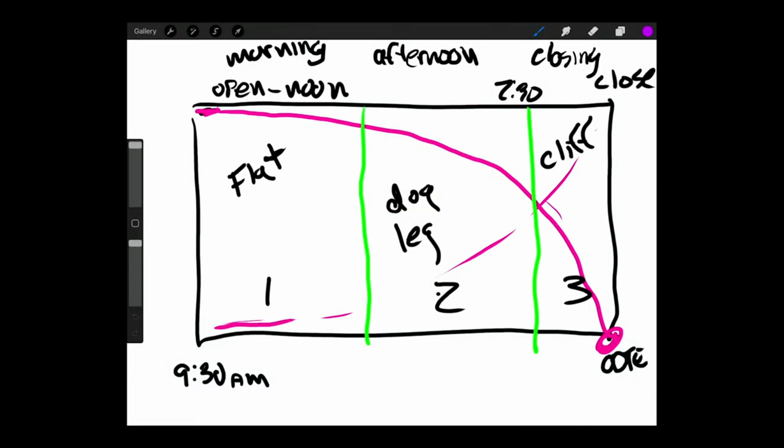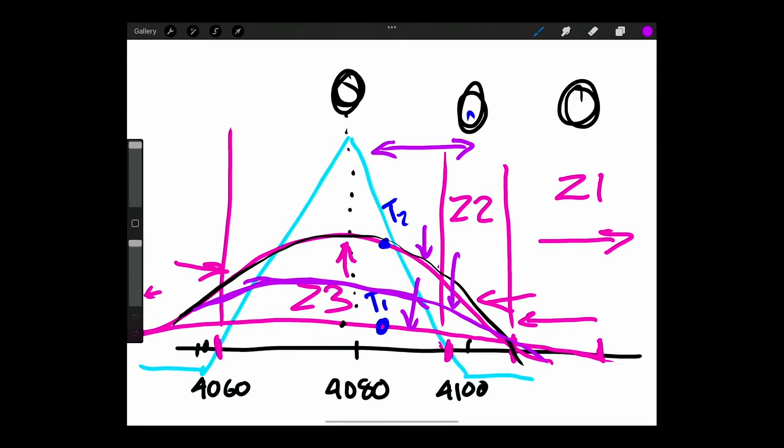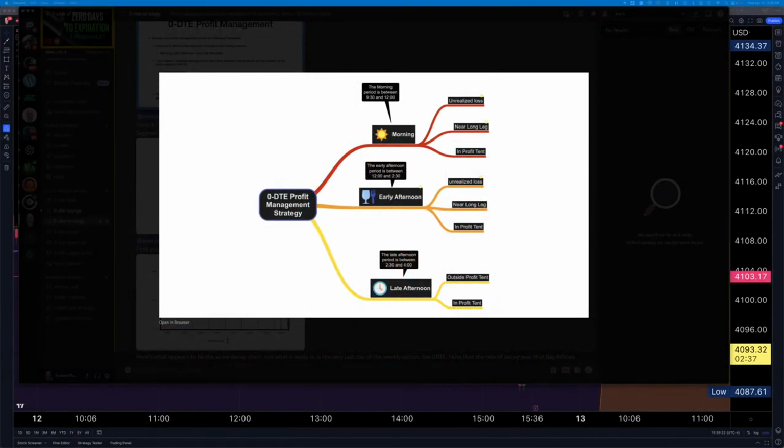Then I also showed you the proximity dimension. Zone 1, zone 2, and zone 3. And that's what we're seeing on each one of these legs. So there's a zone 1, zone 2, and zone 3 for the morning, and a zone 1, 2, and 3 for the afternoon. And we kind of negate zone 3 in the late afternoon. We just do a zone 2 and a zone 3, because if it's in zone 1 in the late afternoon, then you might as well just forget about it. You're probably not going to make profit, right?